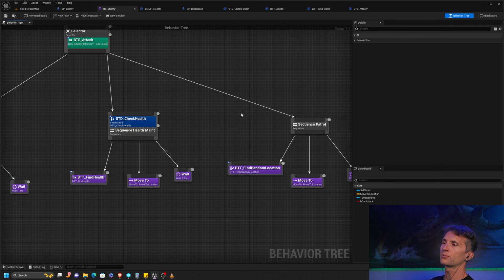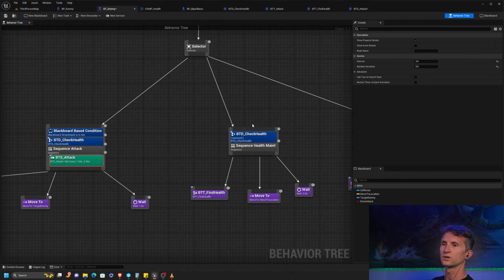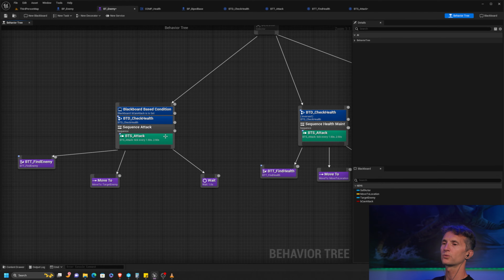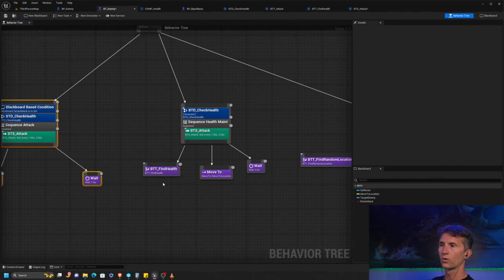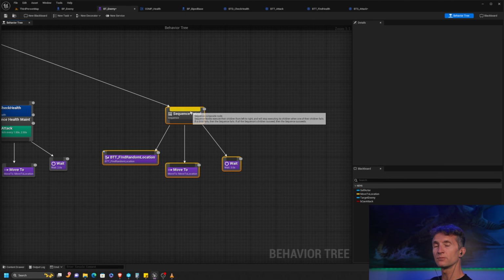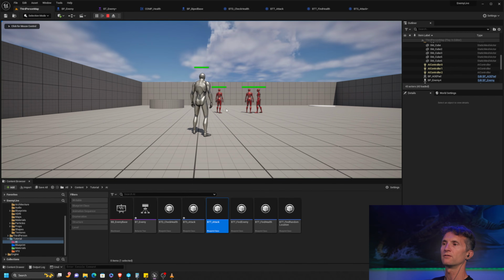So there's a couple different options here. We can change the order of our tree, or what we could do is do the attack here, and do the attack here, and leave our patrol alone. This way they are only attacking when they are meant to attack, or when they're running for health. On patrol, they can't attack, or maybe they haven't obtained an enemy, for example, and so they're not attacking when they're on patrol in this particular case. But that is going to depend on how you set up your overall behavior trees as to what behaviors you want.